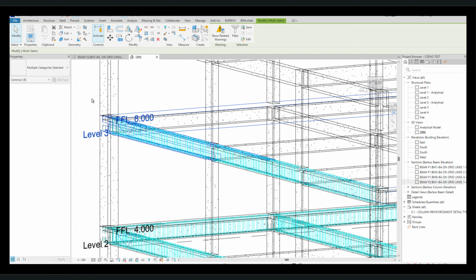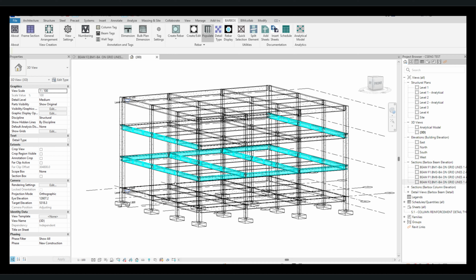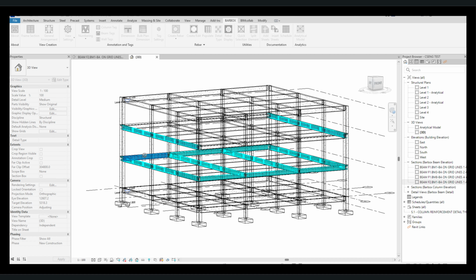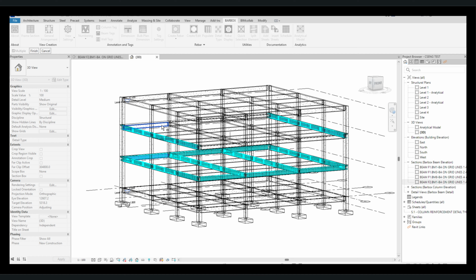The other thing which I will show is the ability for reinforcement to regenerate when the sections of the element change. So here I'm still doing the population, and this is populate and create a different detail type.